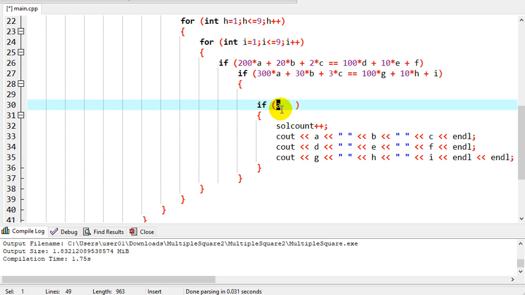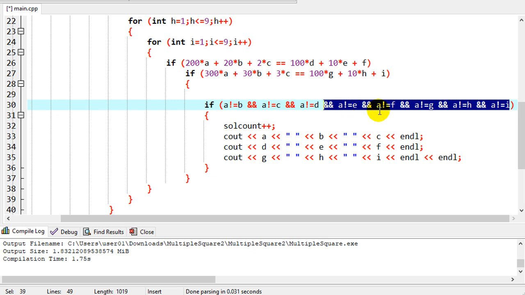And what I'm going to basically say is I don't want A to be equal to B. So if A is not equal to B, that's a possible solution, but we also need to check A against all the other digits to make sure there's no duplicates. So we could use the logical AND operator, that's ampersand, ampersand, and make sure A is not equal to C, and so on and so on. So we need to check A not equal to D, and E and F and G and H. So it's starting to be kind of a kludgy solution, but I'm going to keep going with this.